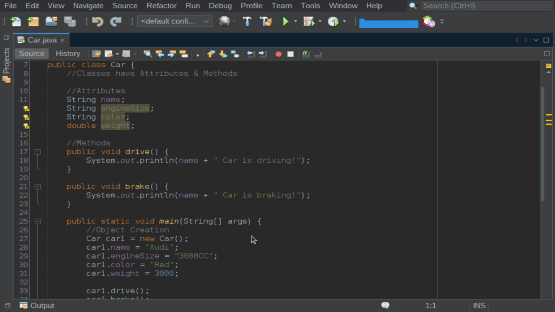The constructor name must always match the class name, and it cannot have a return type, for instance, string, void, or int. It does not have a return type. Please note that. Also, note that the constructor is called whenever the object is created.